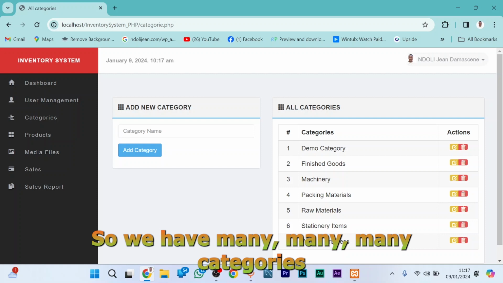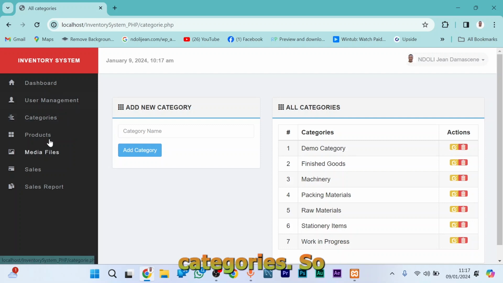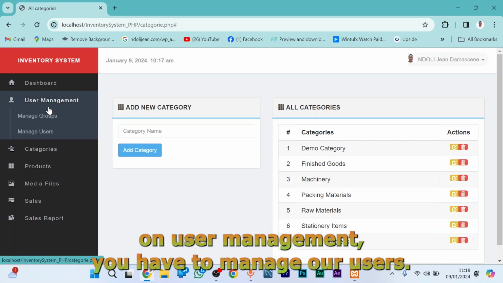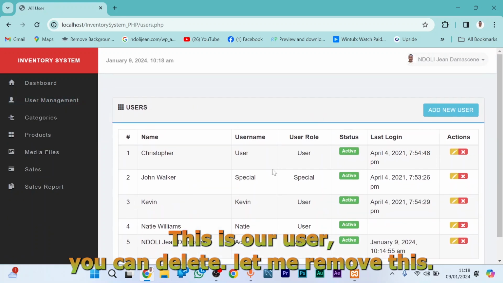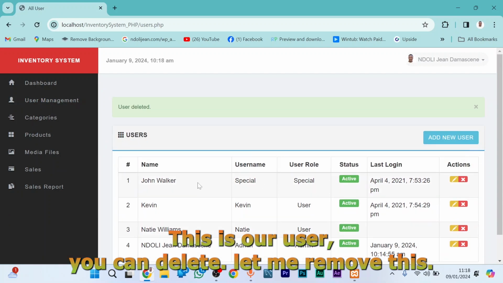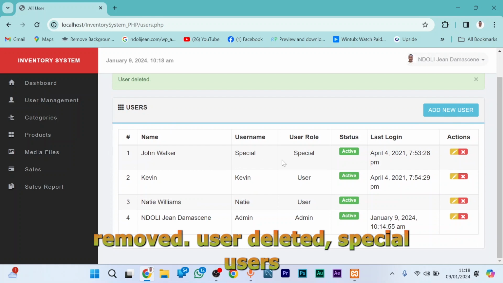So we have many categories. You can add or create your categories. So on user management, you have to manage our users. This is our user. You can remove this. Let me remove it.